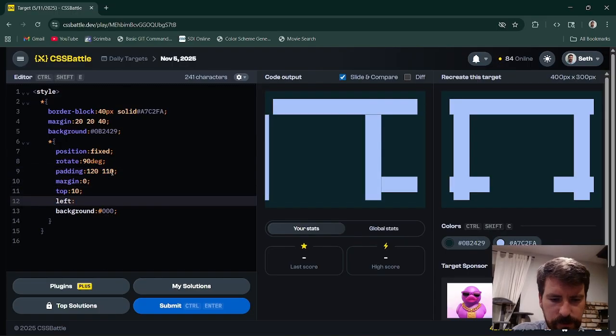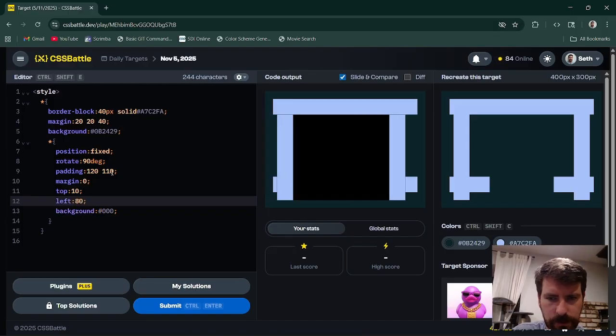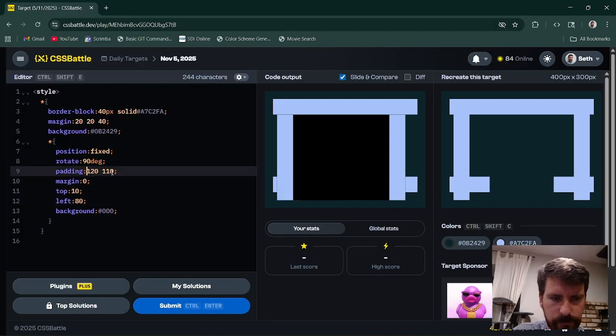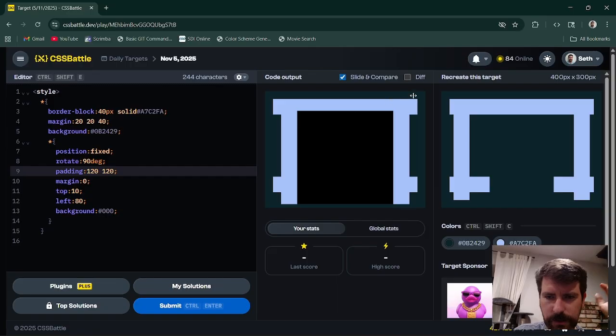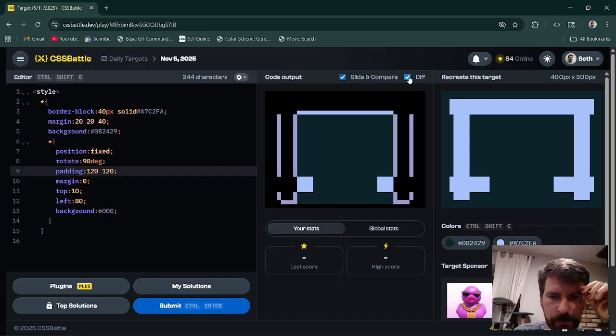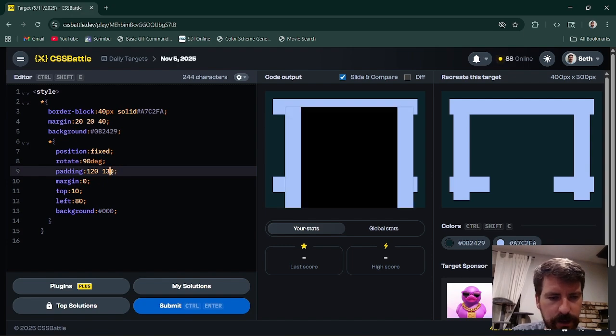Now, left. There we go. Is this 120 as well? No, it's going to be a bit more than that. But it's changing both axes. Oh, that's killer.